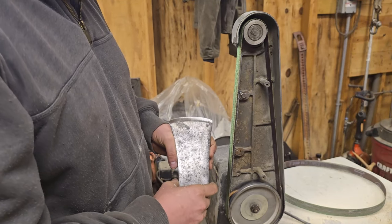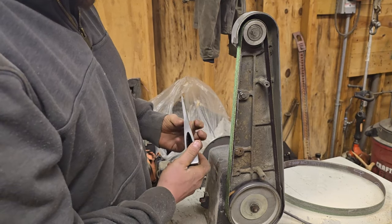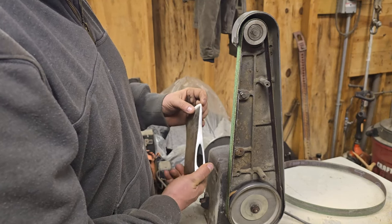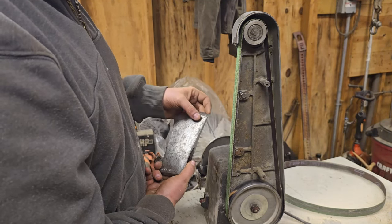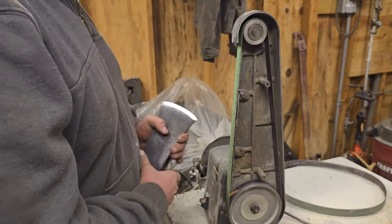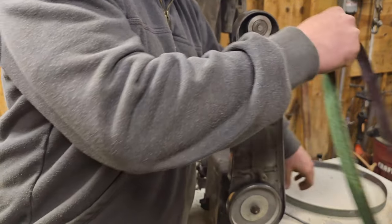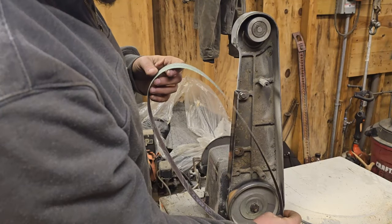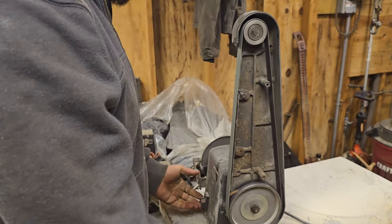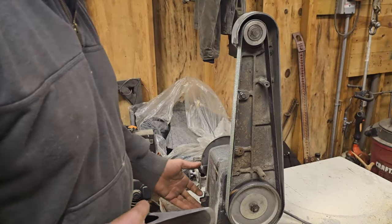Okay, not sure how well you can see that, but I got it blended all the way back to here. It's still kind of a fatter profile, but I'm going to have to basically see how this thing cuts and how it likes it. And I might end up thinning this thing way the hell back, because I think it can take it the way the steel acts. But right now I'm just going to go ahead and throw my other belt on, clean that up just a little bit more, and then start with the stone. Because this belt's pretty well worn out, so it should be a much finer finish. But you have to watch out, because these get hot, because there's not a lot left of them.